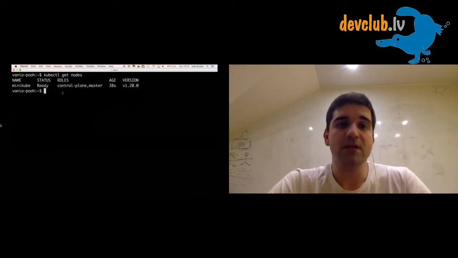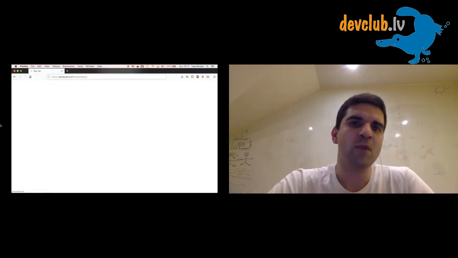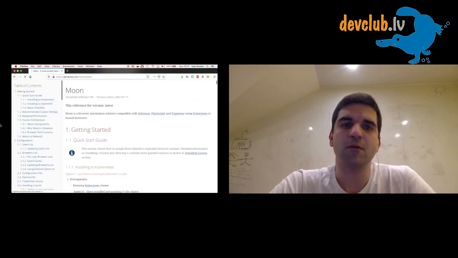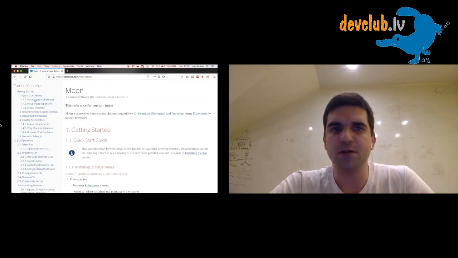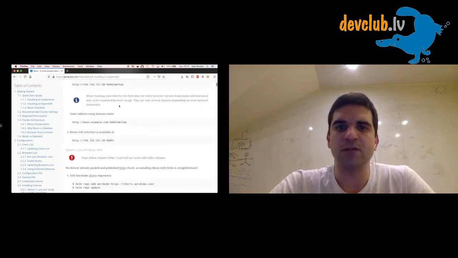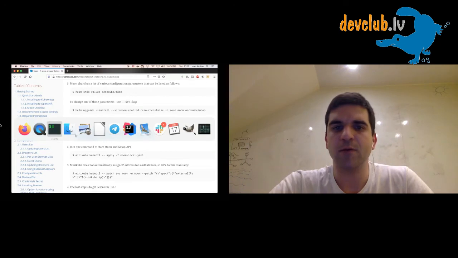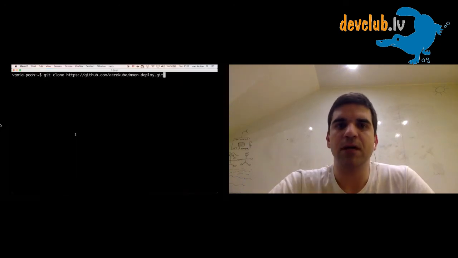So now we are ready to deploy a browser automation infrastructure to our local cluster. And here I'm showing another way of deploying this infrastructure. We can do this, for example, by using so-called raw YAML manifests. In order to do this, you need to clone a repository from GitHub, and you need to apply only one command.